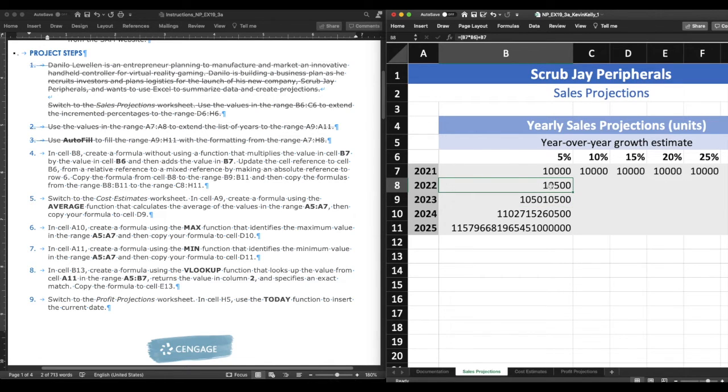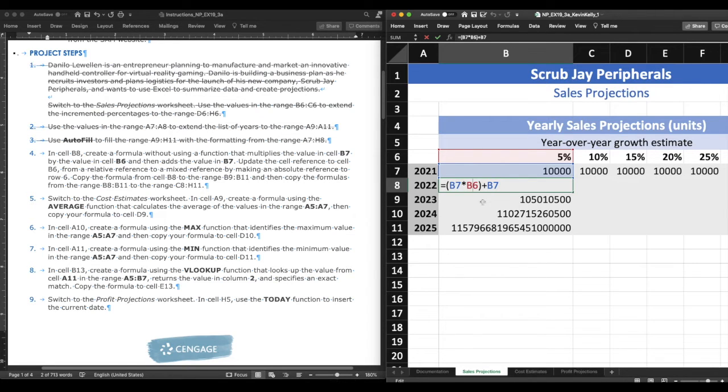Well, this is where references come in. So let me go ahead and double click this again. I said before, I want this 5%. I always want 5% to be used in the calculations. But I also want these, so my dollar values, to increment up. So the next one should be B8, the next one should be B9, B10, and so forth. But this B6, I always want to stay here.